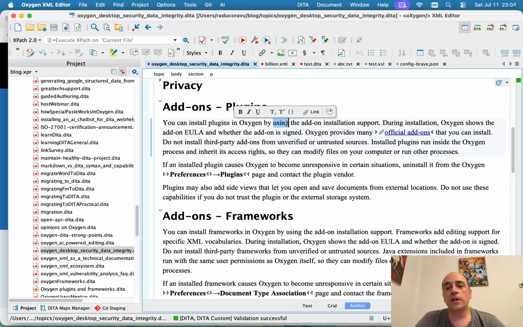You need to verify that those parties are verified and trusted, because those plugins are allowed to modify files on your computer or to run processes. So you need to be vigilant and take a good look at what add-ons you installed in Oxygen, because they may produce side effects when Oxygen is working for you.